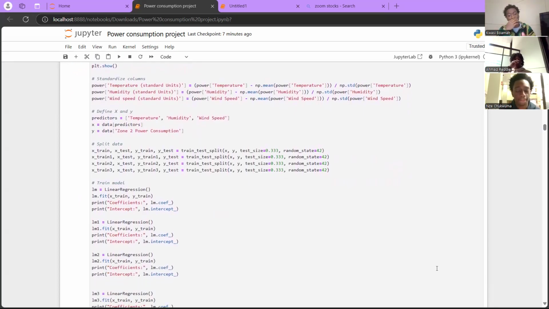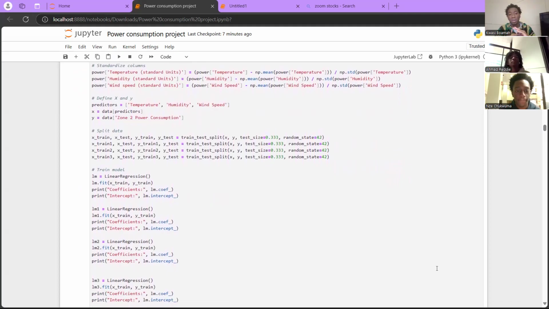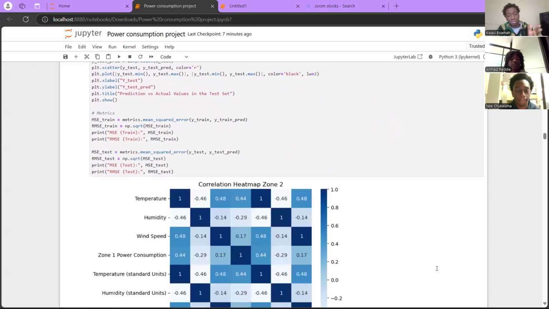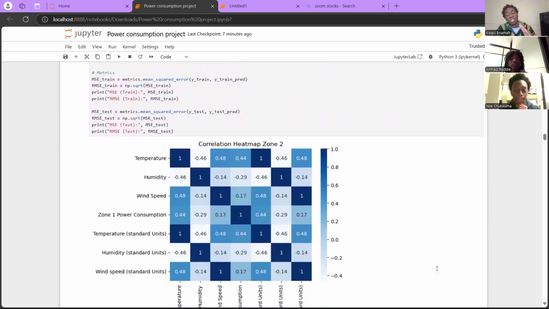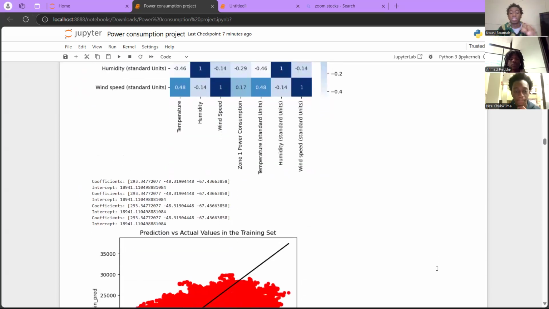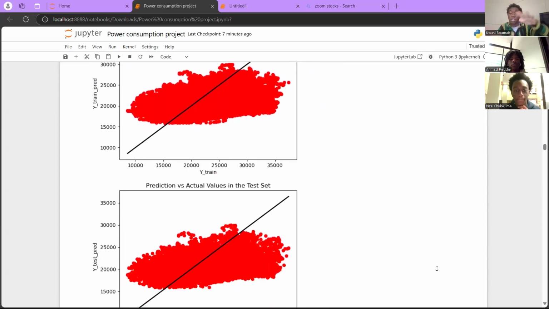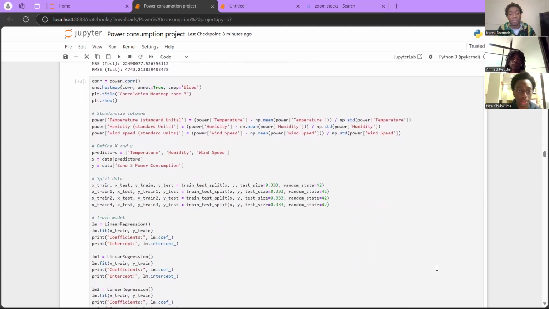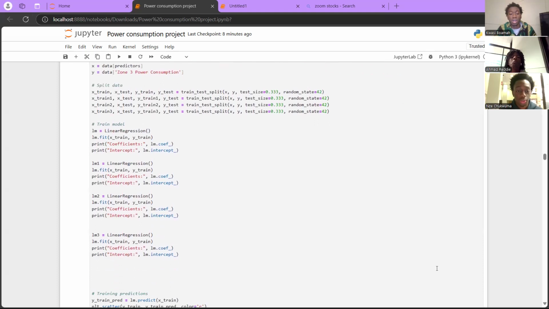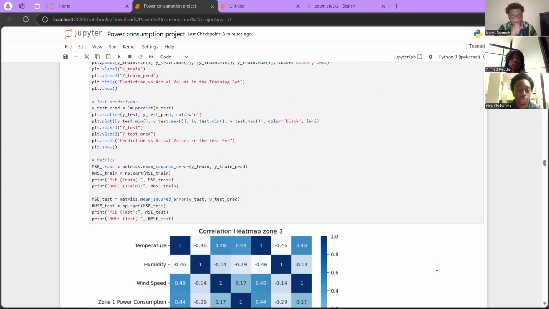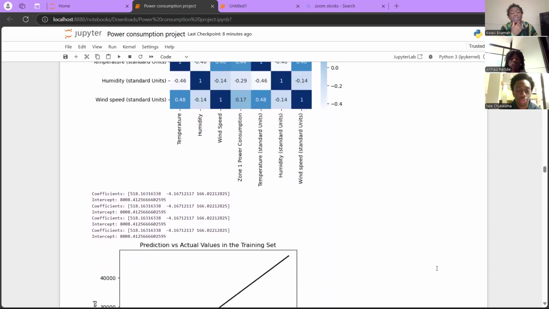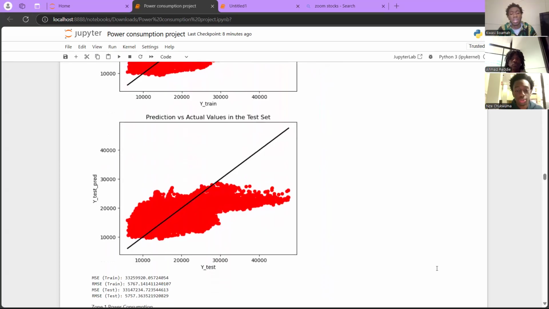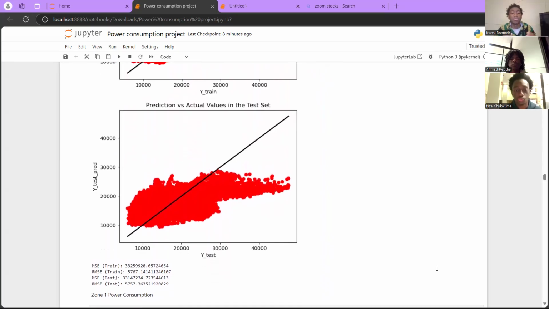When you look at it, we wanted to do it because it was a basic first step. You can see how some of the linear regression lines run steeper than others, and some of the groupings of the data are more spread. Zone two had a wide spread of data, while zone one had a linear one. Then we apply the same ideas to zone three. We manipulated the code accordingly and did all the necessary steps. There's the heat map, and it seemed that zone three was a little lower than the others, but we couldn't account for any other variables.